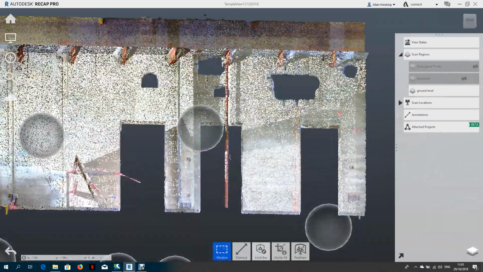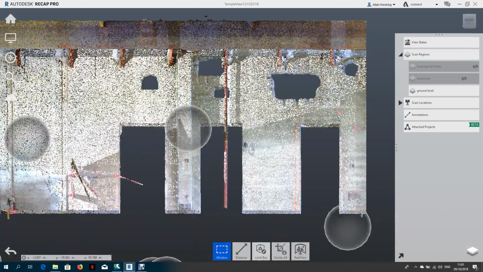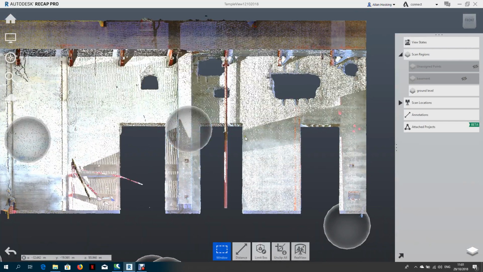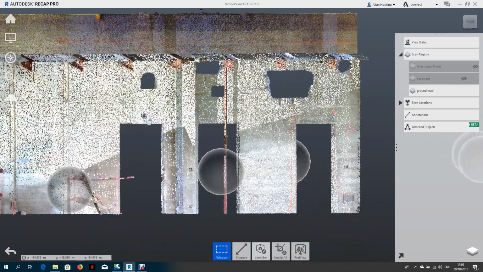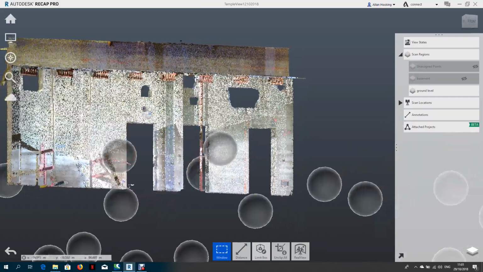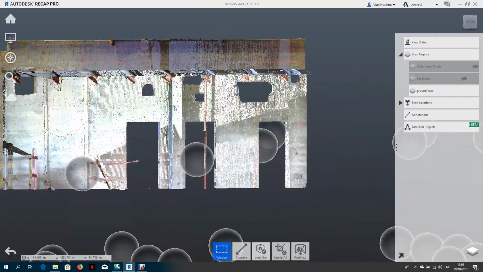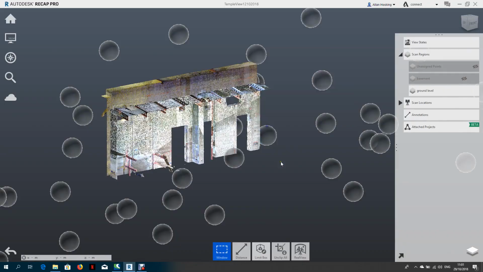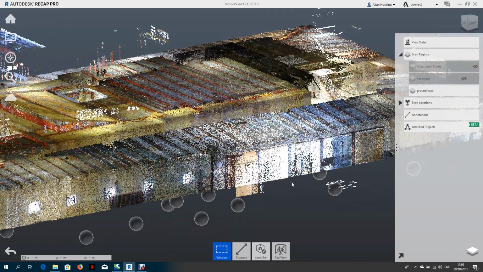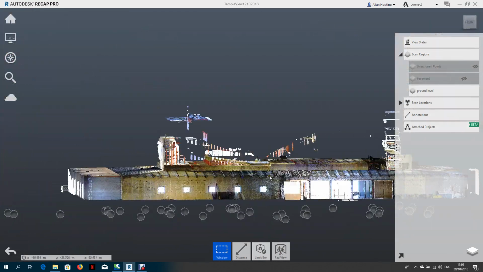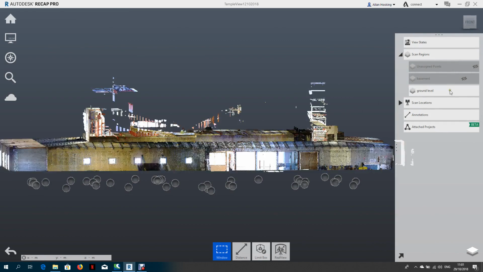So you can zoom in and do your modeling and measuring and line work and whatever you want to do. Obviously unclip them all to go back to our ground floor level again.